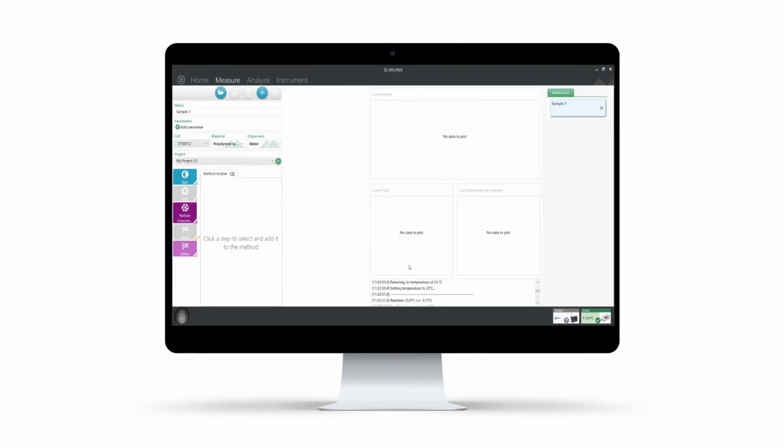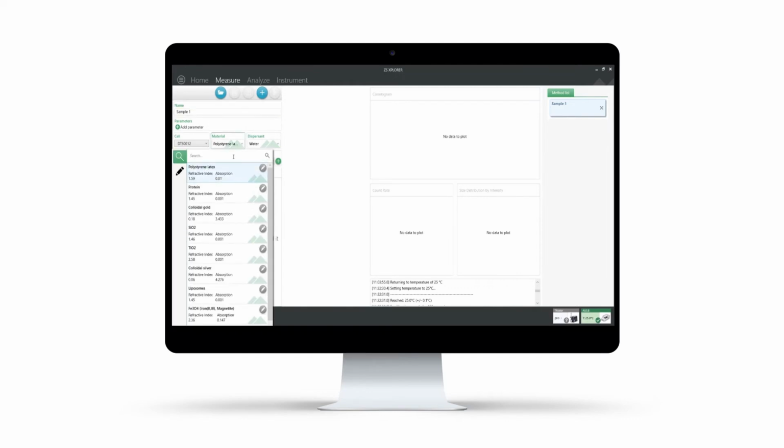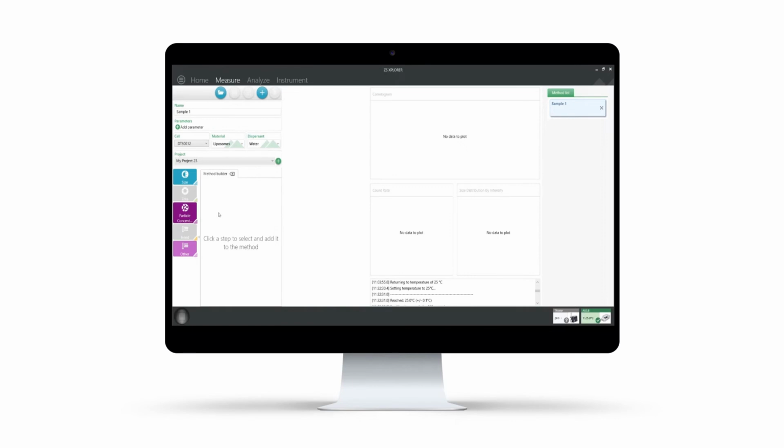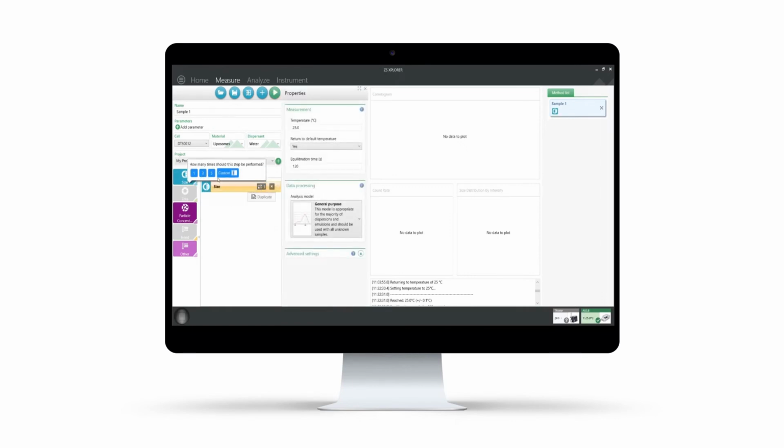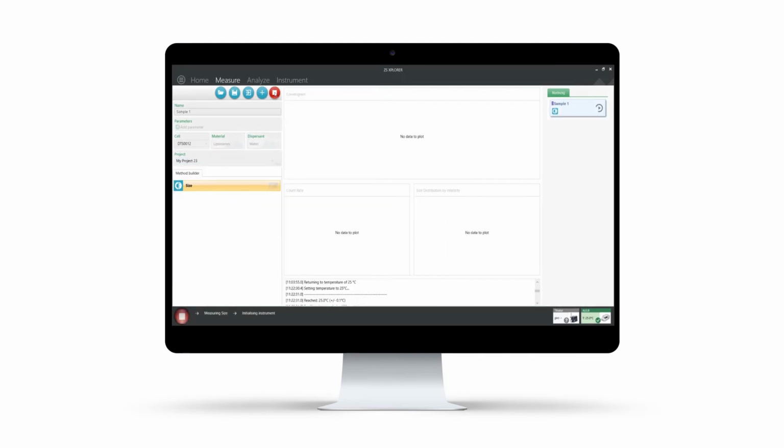This new functionality is supported by a revolutionary new software platform, ZS Explorer, which puts the sample and the user at the heart of the measurement. It features intuitive, guided workflows that make setting up a method and performing a measurement easy and straightforward. Furthermore, once set up, methods can be easily duplicated, edited, or saved for future use, conserving valuable time and effort.